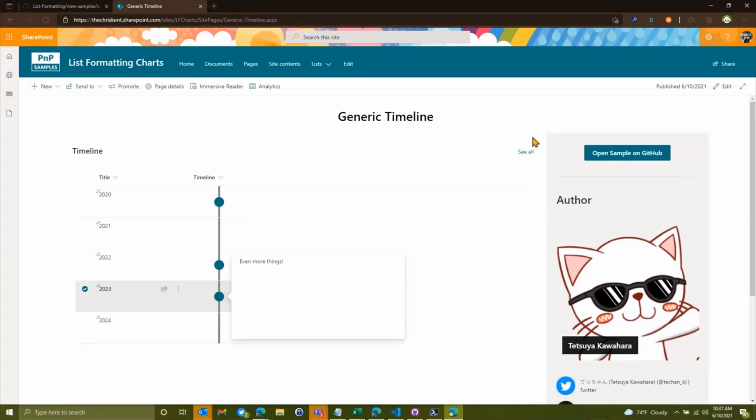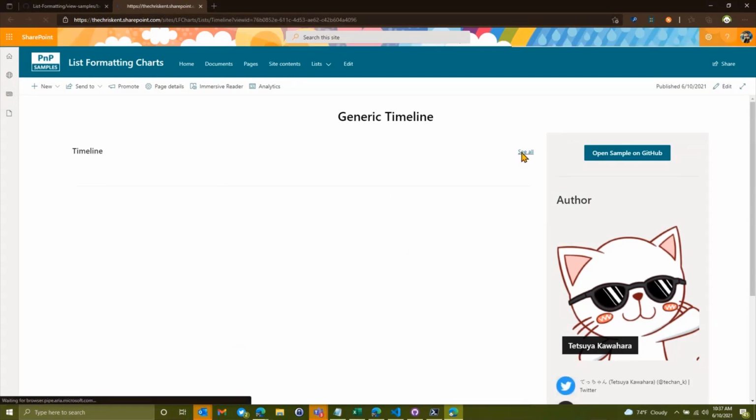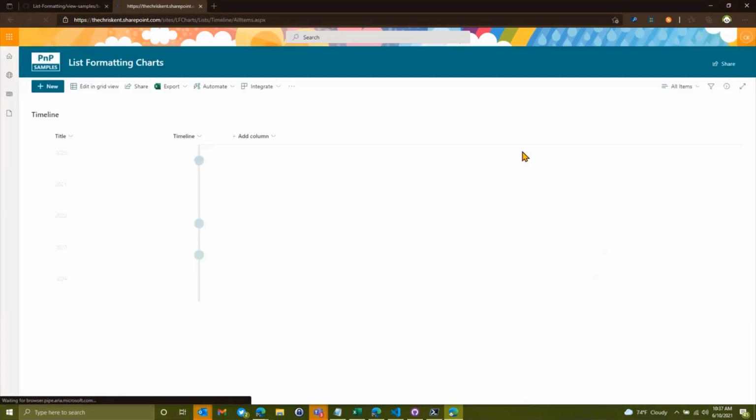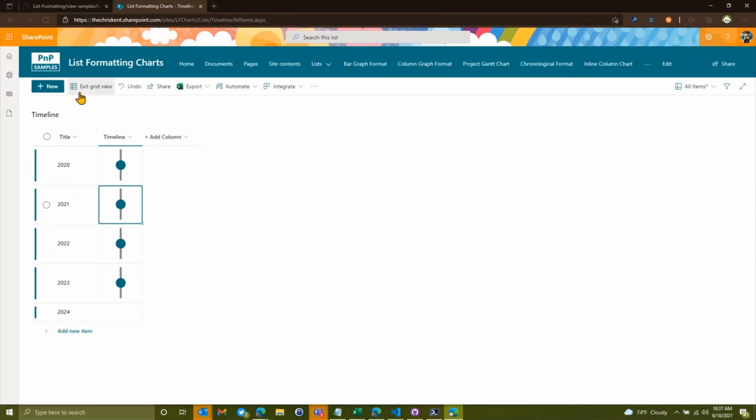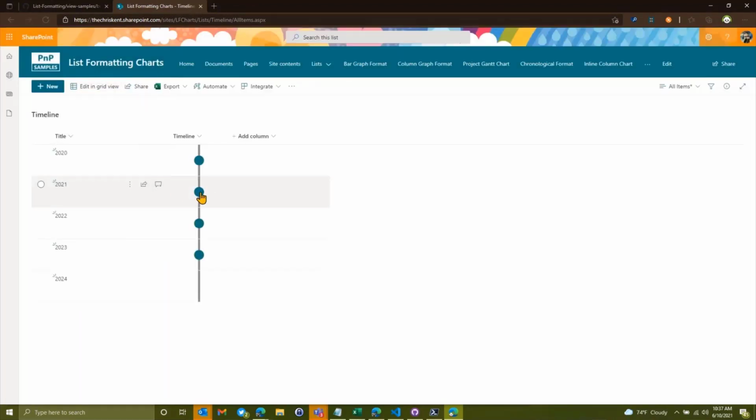If we wanted to change that data, for instance, we could go directly to that list, and then we can actually change things around, right? In this case, the timeline works by checking if there is something in the column, just anything at all. It's then going to put a dot, and then you're going to put that information here. That's not always super obvious from the screenshot and everything else, so this allows you to really try that out. So this is an awesome timeline.